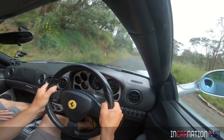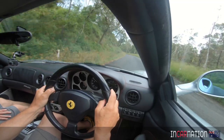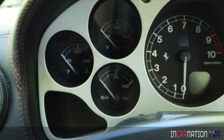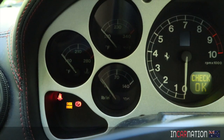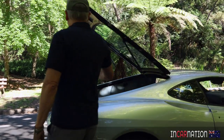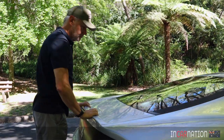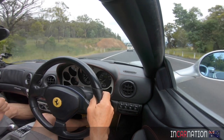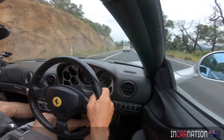It really puts the power down well — when you get on the throttle the back just really squats down nicely. Having owned a 996 Carrera of the same vintage, it's slightly quicker; I'd say it's more akin to the GT3. When I was racing the early 996 GT3 Nations Cup in Australia, the competitor car was this — a standard 360 Modena, not even a Challenge or Stradale. The engine uses a 10-inch flywheel clutch, so revs drop and spin up very quickly, which really encourages smooth, fast gear shifts through the gate. First to second is the hard one to get a nice smooth shift, especially doing it slowly.